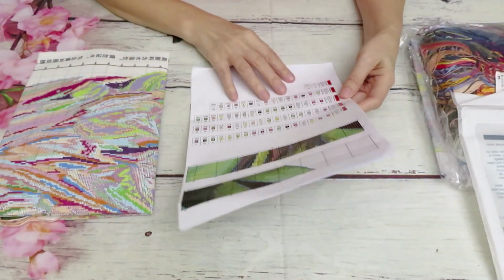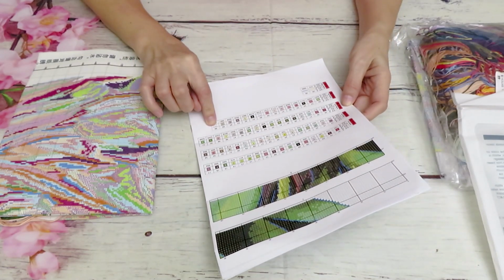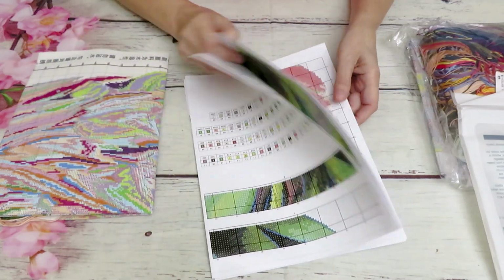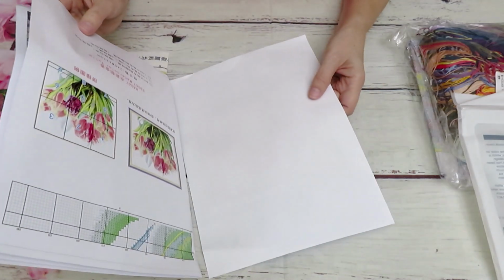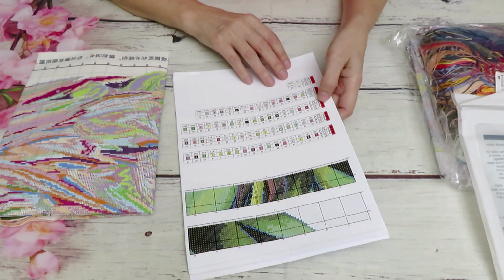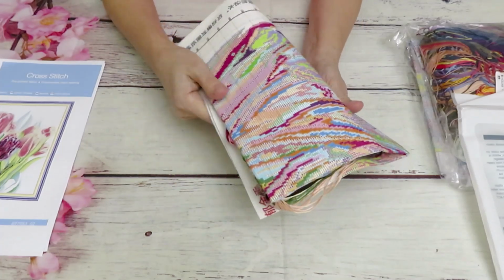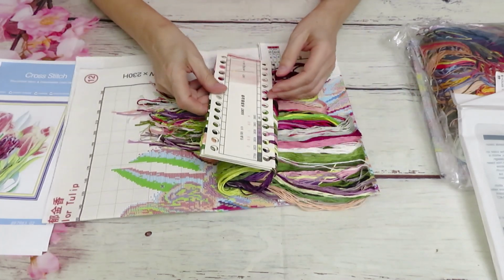Love this bouquet in here. So what we have in stitches: 2 colors in back stitch and the rest of 66 colors. Wow, that's a lot of colors. I'm very happy to say that. I'm looking inside because sometimes different stitches could have more symbols. No, they don't have more symbols. Okay, 66 colors. That's a good amount of colors, my friends. Love it already without even looking. And the canvas, you can already tell how nice and soft it is, so it will be comfortable to stitch with.